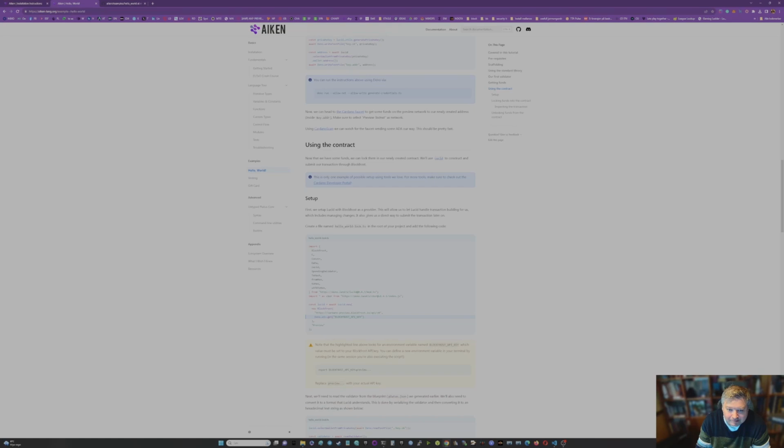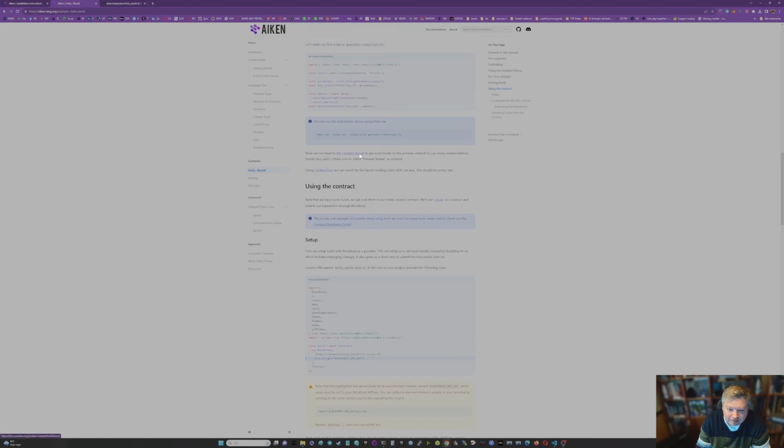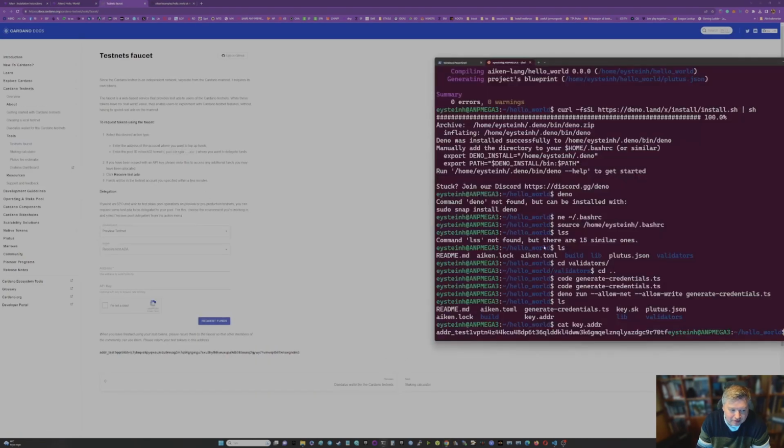Okay. Then we need to have a faucet, and we have been using the testnet preview, so we need to get funds from that network. I actually don't have a node running on the preview testnet. I'm using preprod myself for ADA Nord Pro.